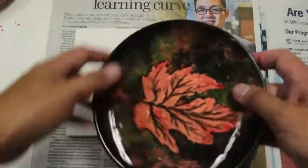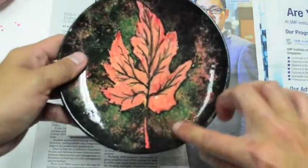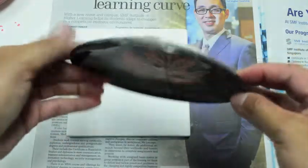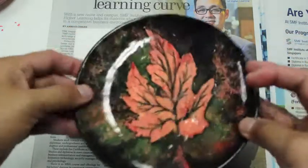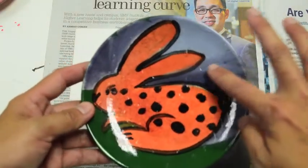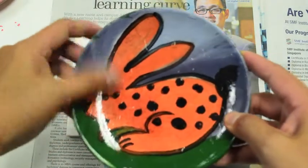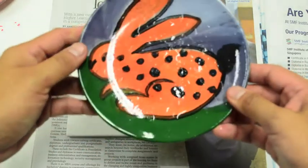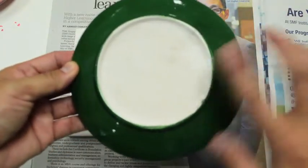This is another technique, focusing on the beautiful sponge technique. This is actually sponged with three colors, and if you look at the back, there's only one color, using just black for the background. For this particular one here, you can look at the tones. I think the quality of this work is focused on the toning on the back, as well as the very interesting rabbit up front. At the back, you can just have a nice solid color.